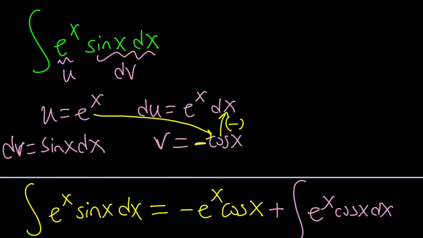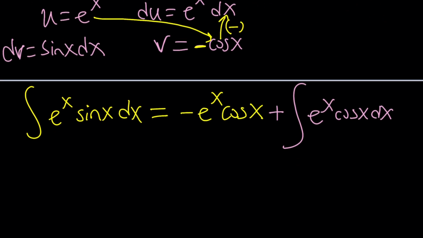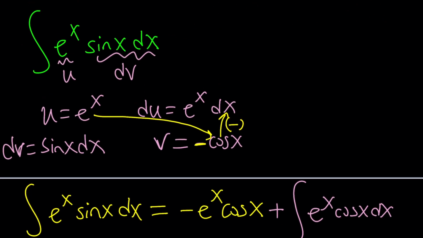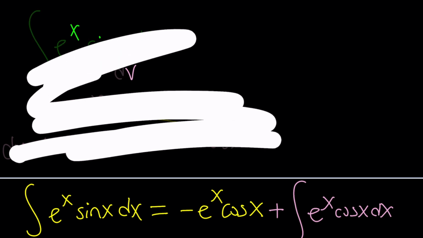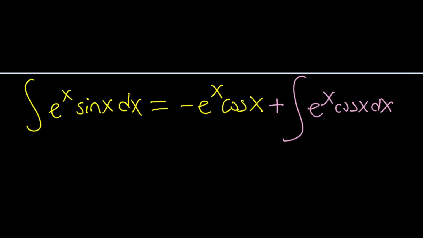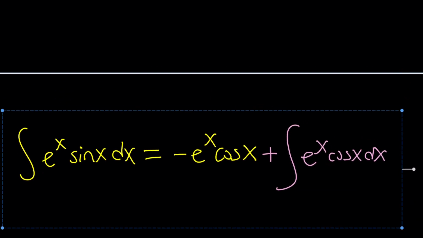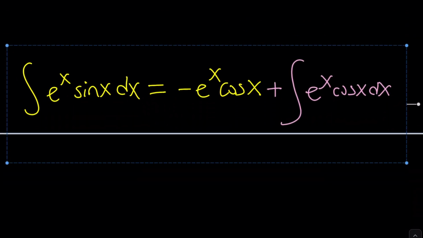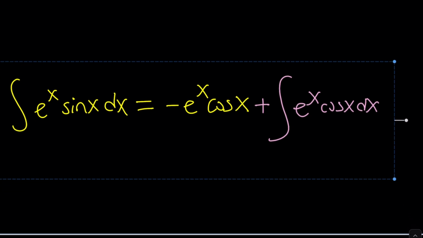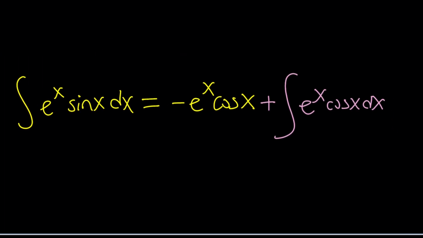So now what is going on here? Well, that is e to the x sine x. Let's go ahead and copy that or move it. Let me clean this area first. Then I'm going to move this up so that we can put those two together. Now we can go ahead and move this guy over here. Then we can move it up, scroll up, and bring it as close as possible. Okay, here we go. I think this is good. Awesome. And then we can delete it when we don't need it.